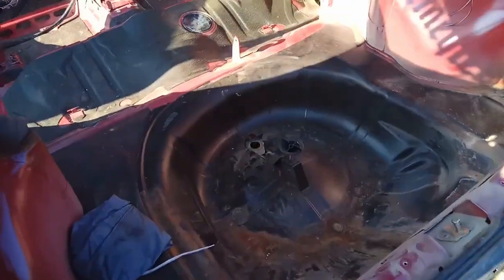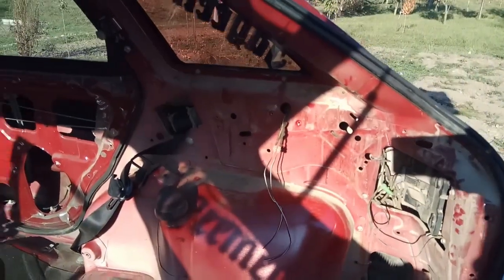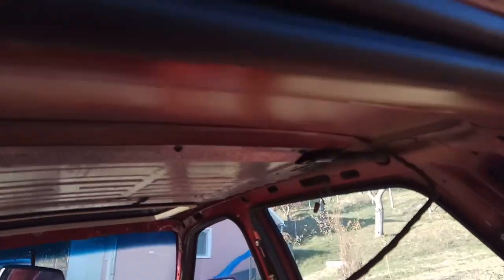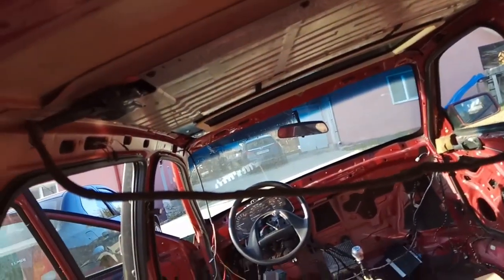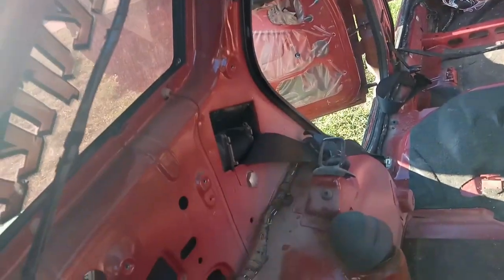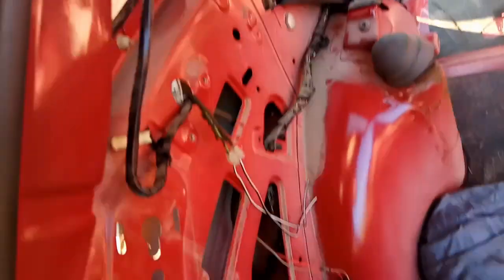Alright guys, so this is how it looks after I finish unmounting all the panels, the roof and everything. Actually, it's not that bad as I expected.